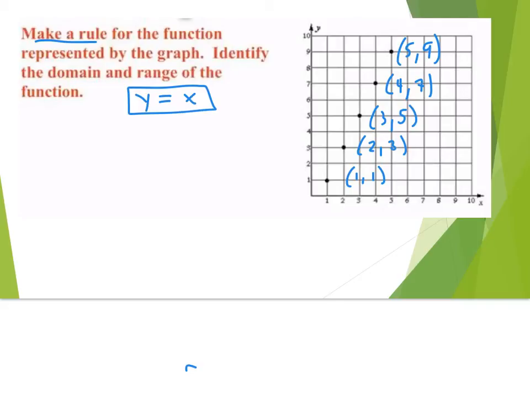So within this problem, I'm asking you also to identify the domain and range of the function. So right away, given these ordered pairs, remember that I know the first number is my input and the second one's my output. So right away, let's just label our domain and range. Our domain, folks, using my squiggly brackets, are all the x values, all the inputs. So I have 1, 2, 3, 4, 5. This can just help me when I get to my rule. Then I have my range, okay, of 1, 3, 5, 7, 9.